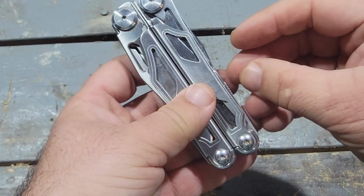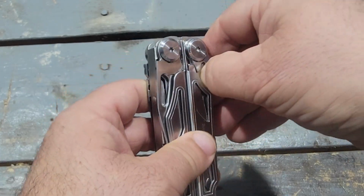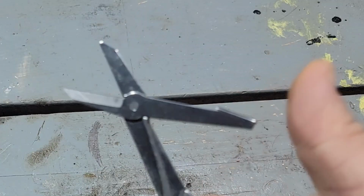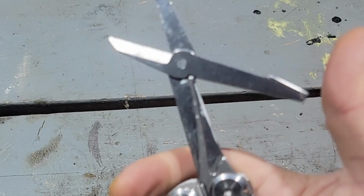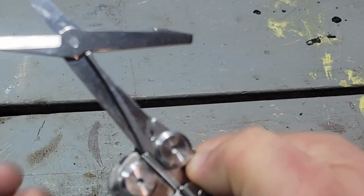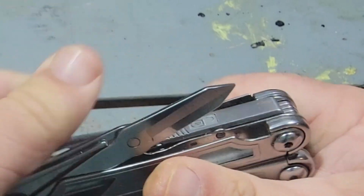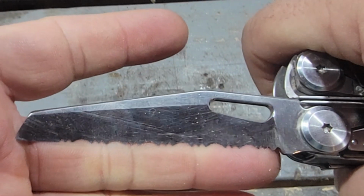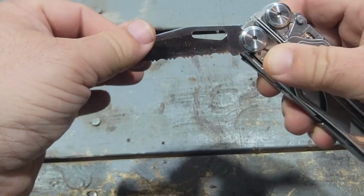Something that's really nice about this one is the size of the scissors on it. So these are spring-loaded scissors, so they open up on their own, no problem at all, just by pushing it down. And to close it, we're just going to use our liner lock that we're using everywhere. On the other side, we're going to have a serrated edge knife for cutting rope.